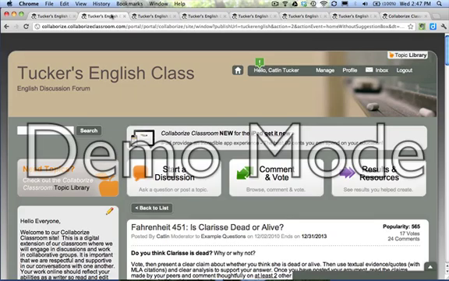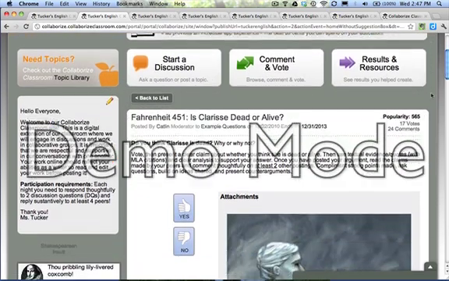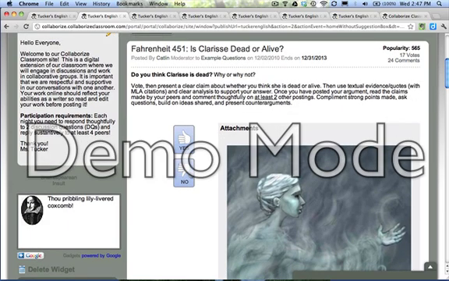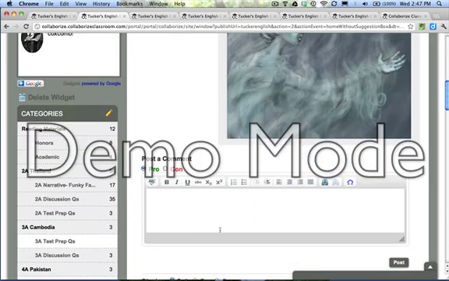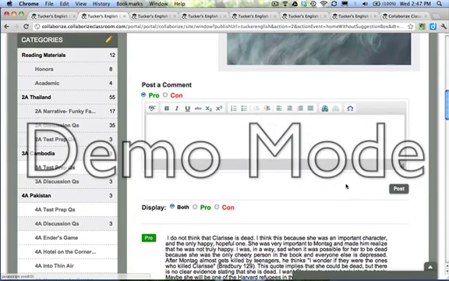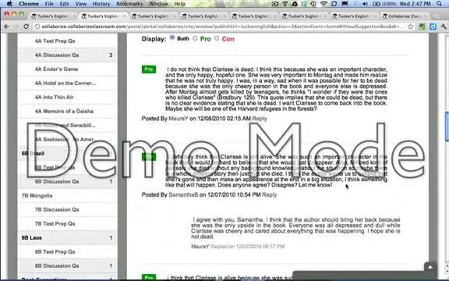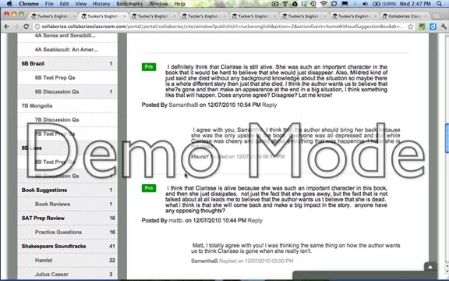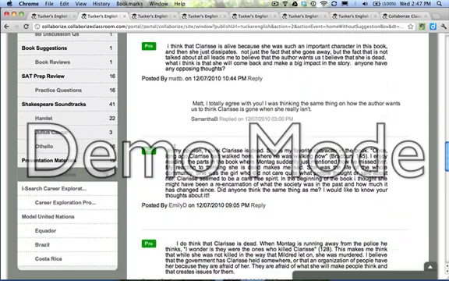So I want to show you the different question types. These are all examples of questions I've used with my students. Here's a yes or no question structure, and this asks students to select yes or no and then to justify their position in writing. They type their comment in here, click post, and it will show up below the question. Next to their comment, you'll see whether they voted pro or con on this issue, and then you'll see indented replies from other peers in the class commenting on their perspectives and their point of view.